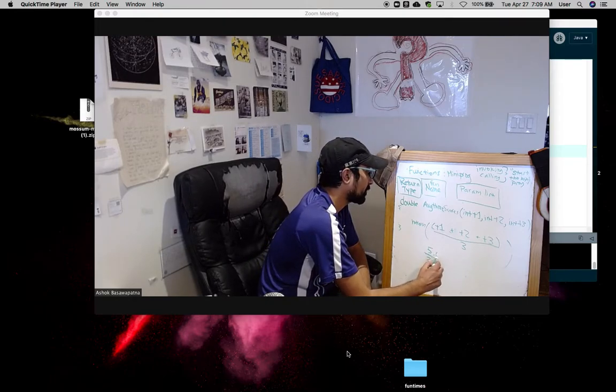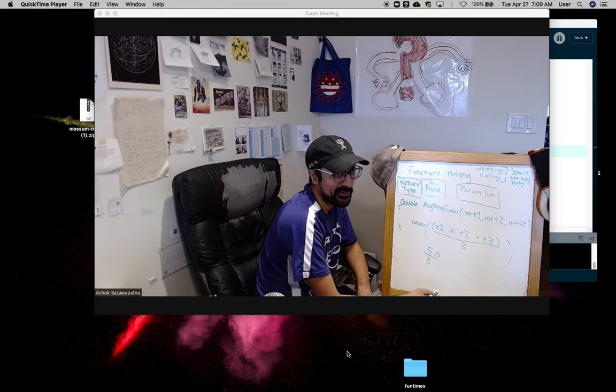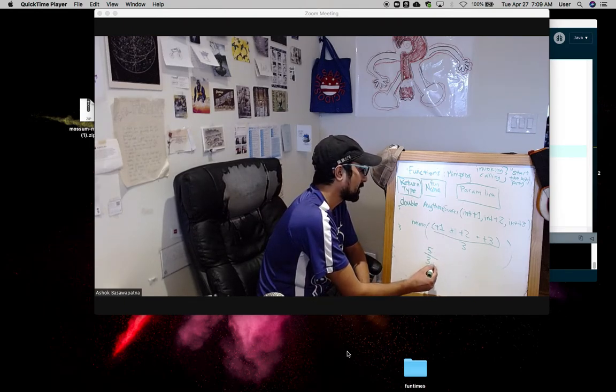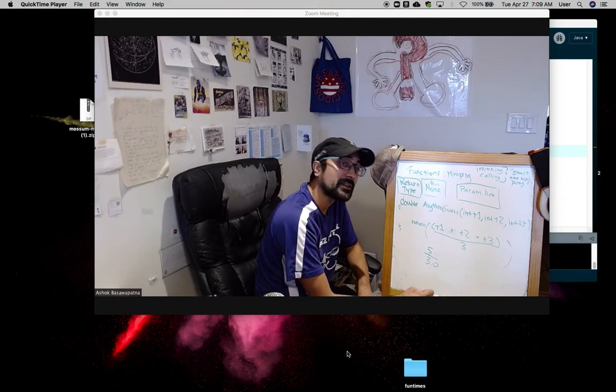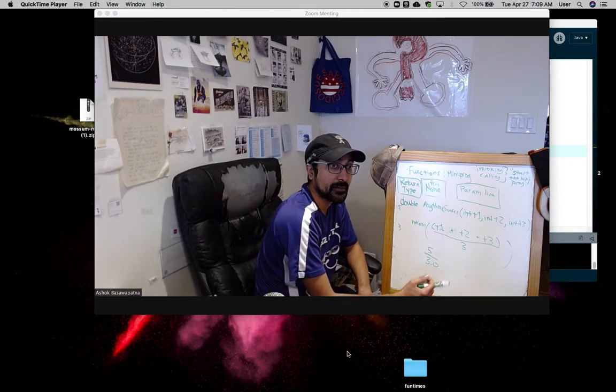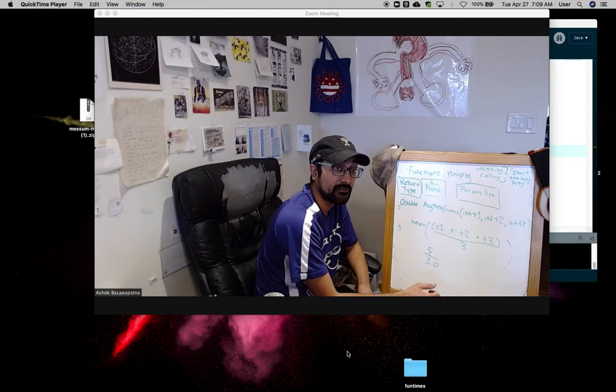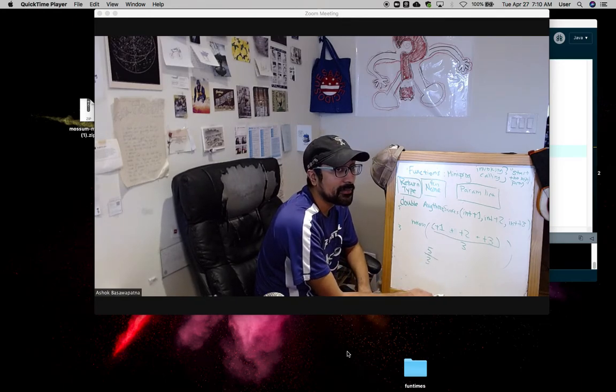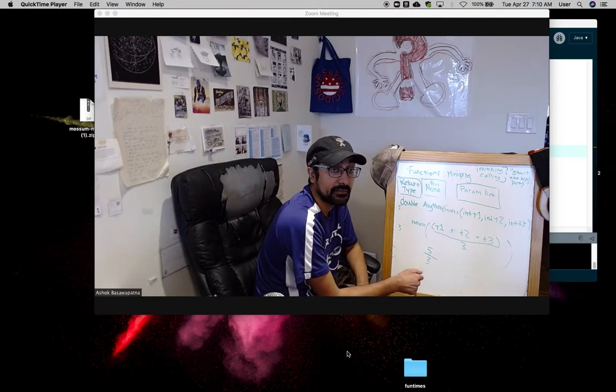But 5.0 over 3 will give us the right answer, okay? If one of these is a double, it will go to the thing of higher precision. A double has more precision than an int, so it will default to being a double.